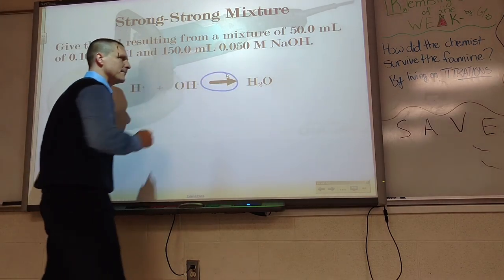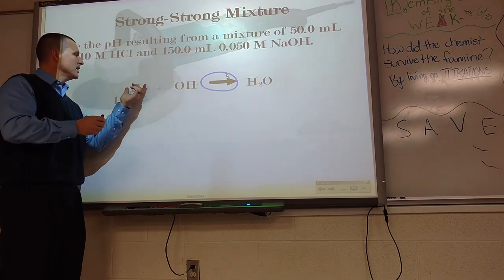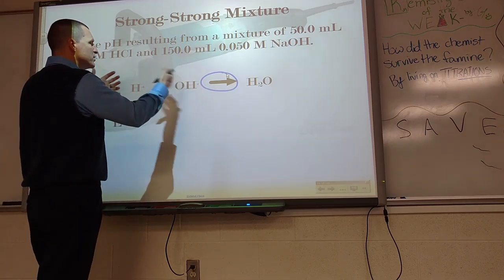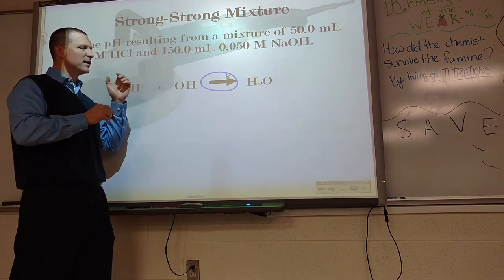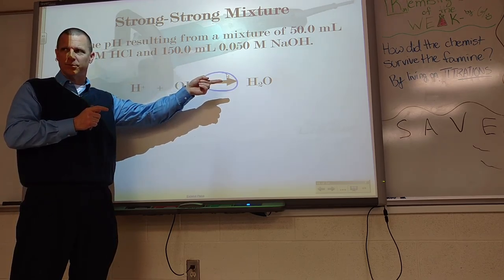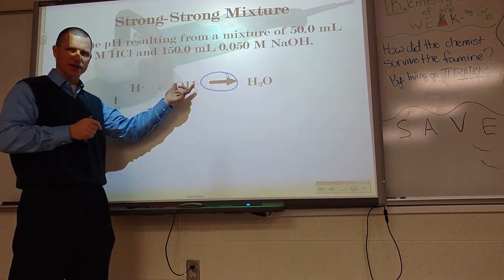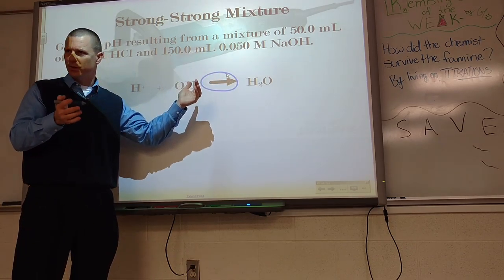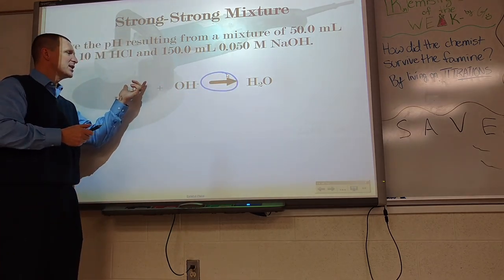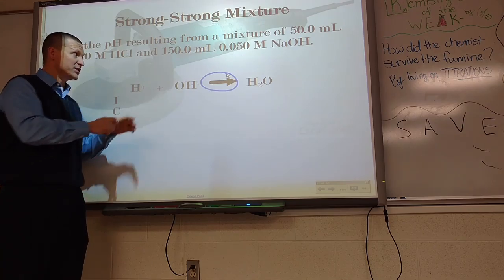Notice this thing right here. This one is like two vicious dogs attacking each other. You've got the big nasty hydrogen ion from a strong acid, you've got the big nasty hydroxide ion from a strong base. So those two are going to go at it. Whenever you know that a reaction goes to completion, and with the strongs, even if there's one strong involved, it always goes to completion. You might want to remember that. When there's even one strong thing, a hydrogen ion or a hydroxide ion, it always goes to completion until the limiting reagent runs out. So you'll always write the strong reactions like this. Again, hear me right. I'm not saying a strong and a strong. I'm saying if even one of these is strong, it's going to go all the way. This just happens that both of them are strong.